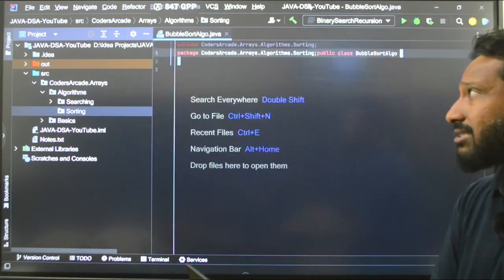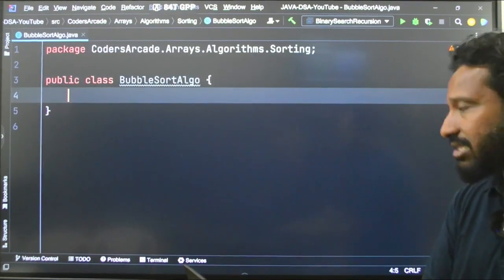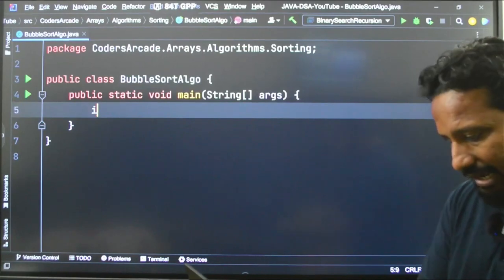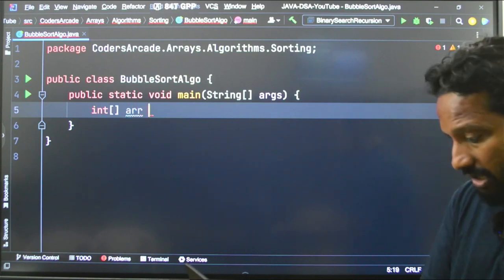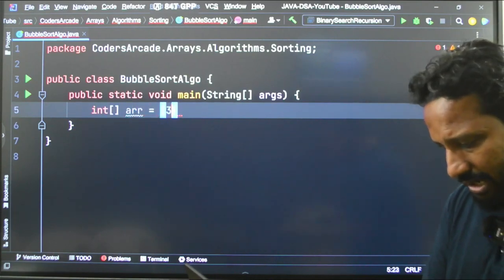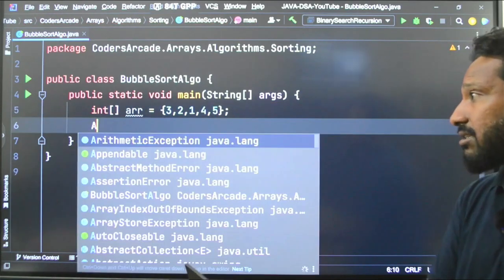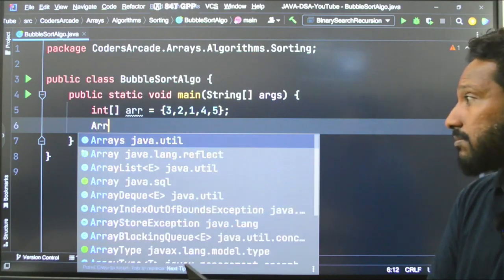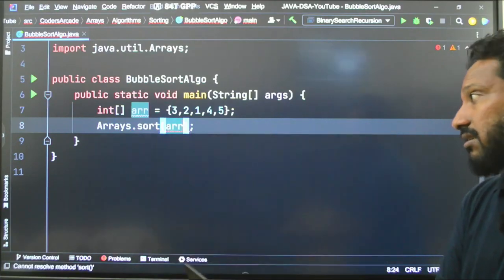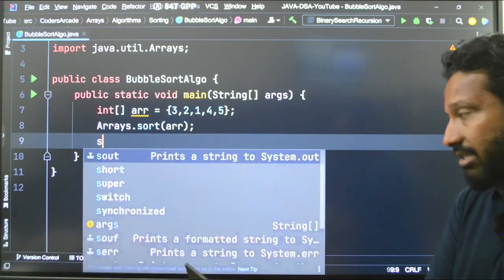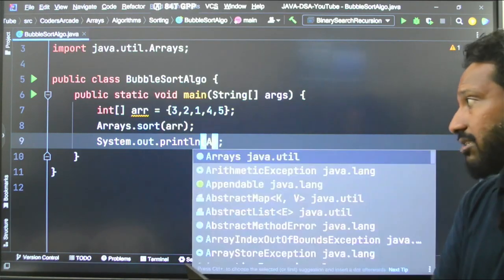I am creating the class, and then let us create the main function, and here I am taking an array equal to 3, 2, 1, 4, 5, and I will just say Arrays.sort, let us take ARR, and then I will print it. Rather than doing it like this, I will just call Arrays.